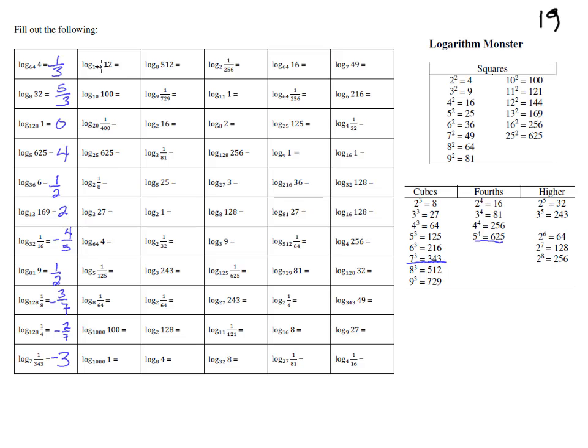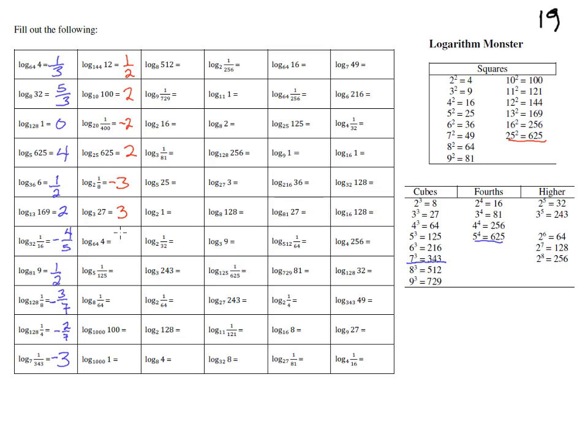Next column. 144 to what power equals 12? Well, that's a square root, so we better 1/2 power it. 10 to what power equals 100? 2. 20 to what power equals 400? That's 2. 1/400th would be a negative 2. 25 squared right over here is 625, so that's a 2. 2 to what power equals 1/8? 3, but it's negative. 3 to what power equals 27? That's 3 cubed. 64 to what power equals 4?